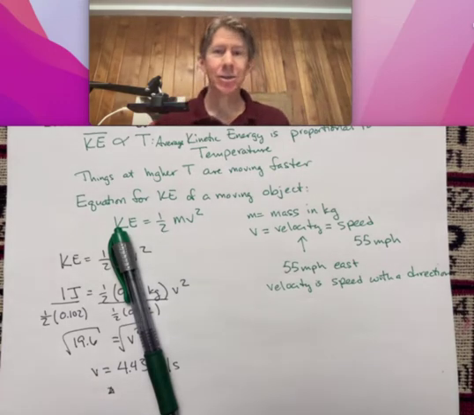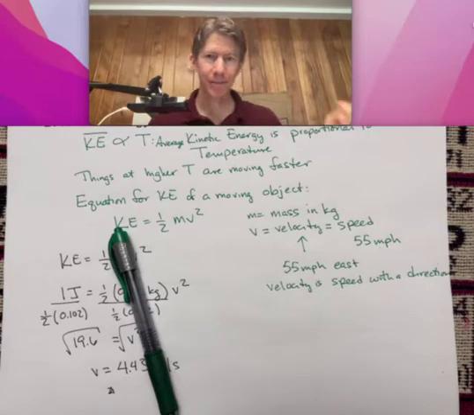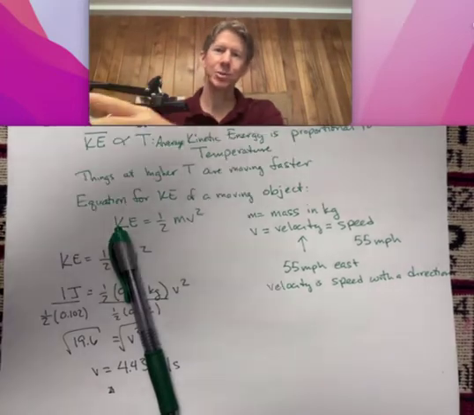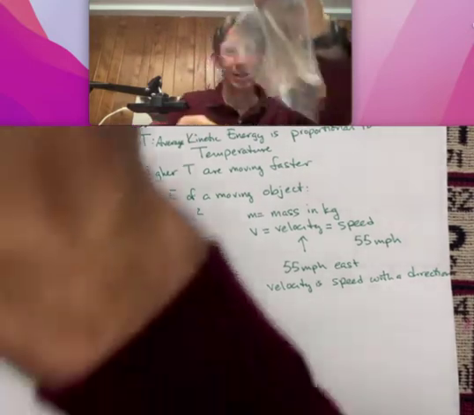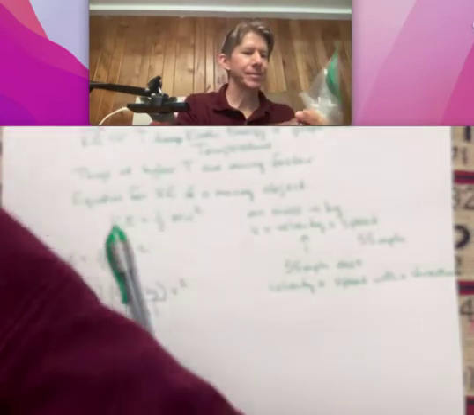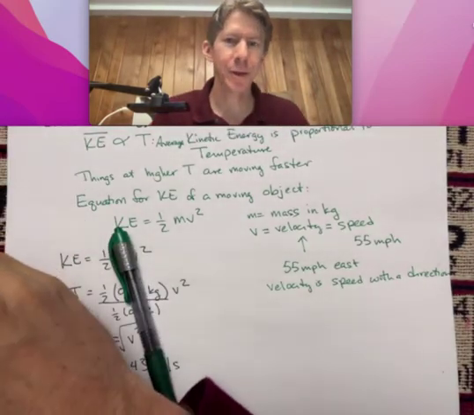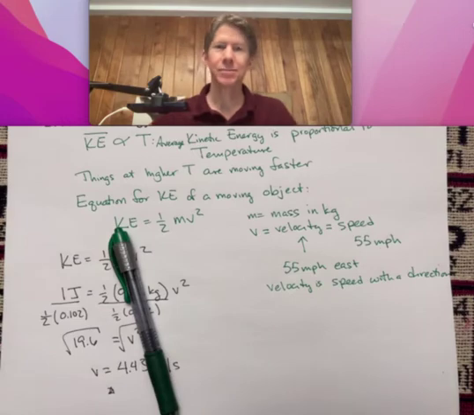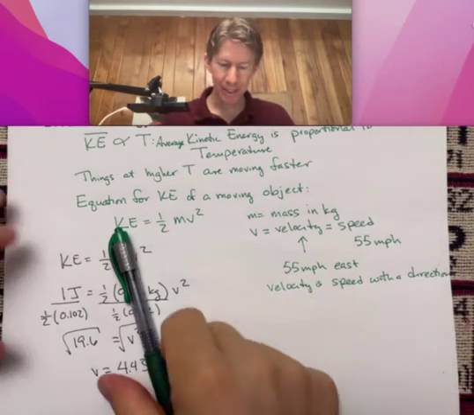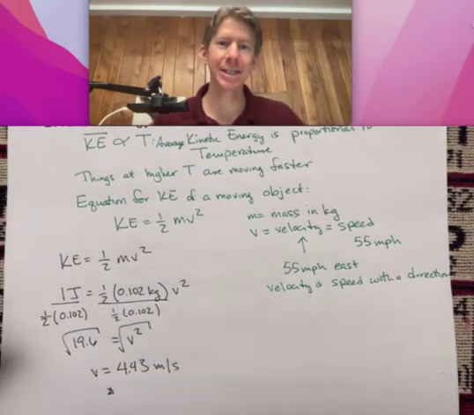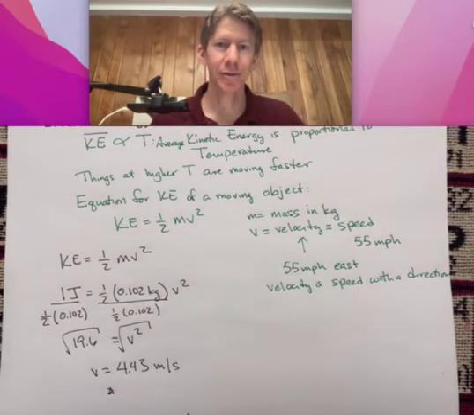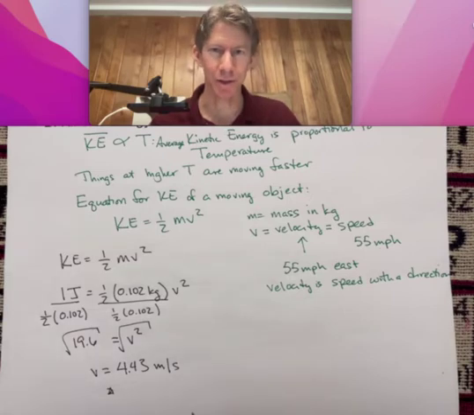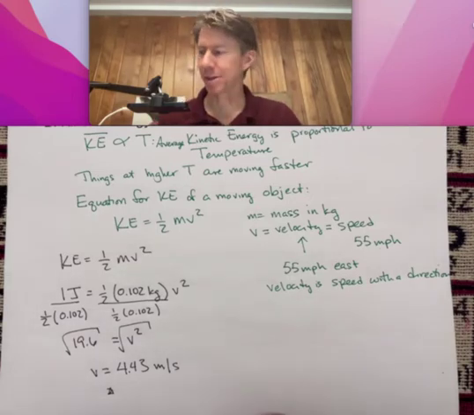And that's the energy, kinetic energy stored, or not stored, kinetic energy that these coins will have. Since these are 102 grams of coins, can you see them in there? There's my 18 quarters traveling at 4.43 meters per second. So that's a little bit about energy and what is a joule. We're going to see coming up that food and heating of water takes a tremendous amount of joules. And that's what we'll talk about next.